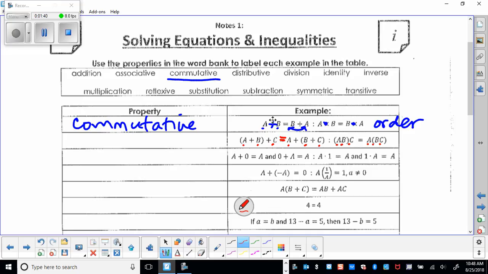So what has changed? Well, we've got here, A and B are in a group. All right, so remember PEMDAS, you would add these first and then add that to C. Well, over here, this is saying, you could get the same answer if you group B and C together. Add them first, and then add A, you're gonna get the same answer. So here you have A and B, and you can do this with multiplication as well, okay? So that has to do with different groups, right? You've got parentheses, and that would be the associative property.